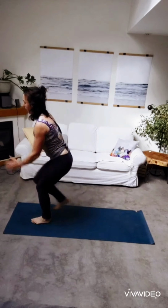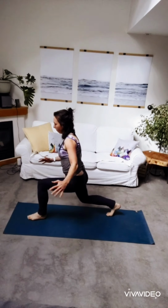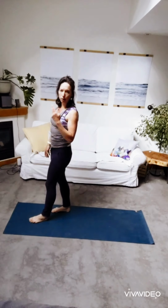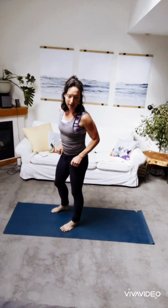Okay, so our next one is you're gonna do the opposite leg. Reverse, drive the knee up. Reverse, and drive that knee up. Using that explosive movement if driving the knee up isn't an option. And then we're gonna end with 30 squat jumps. So just like this. So finding a nice rhythm, getting nice and explosive.